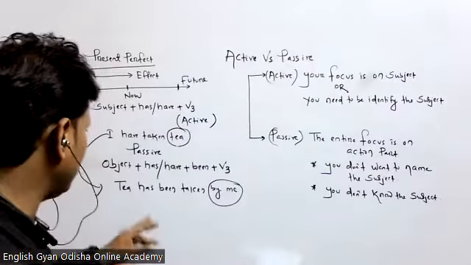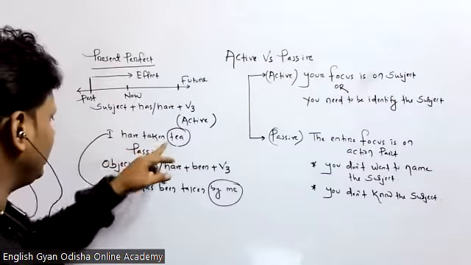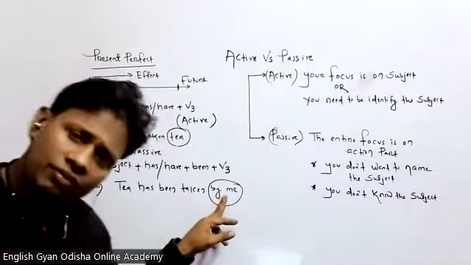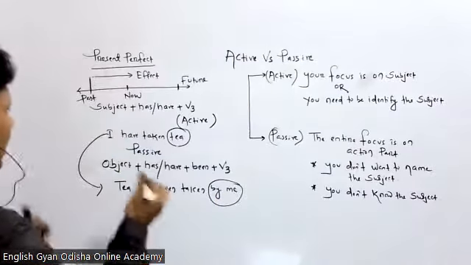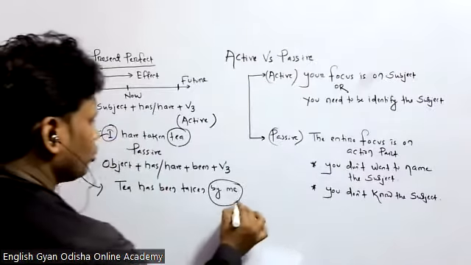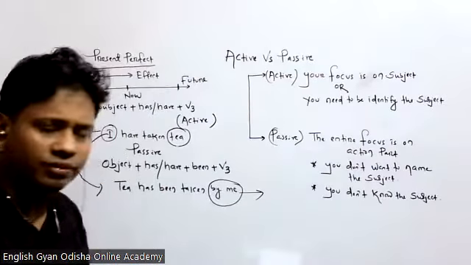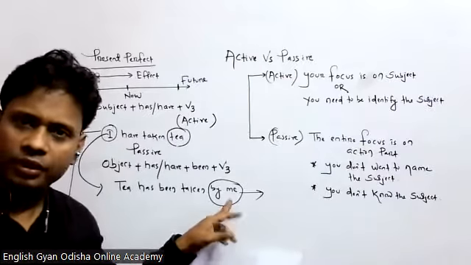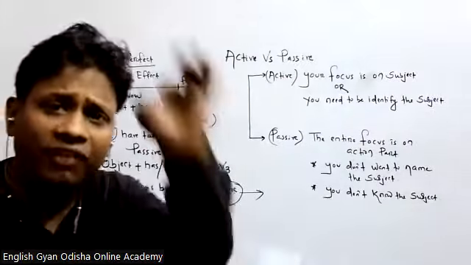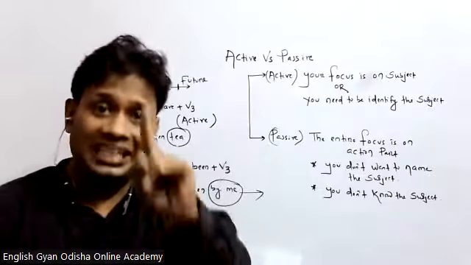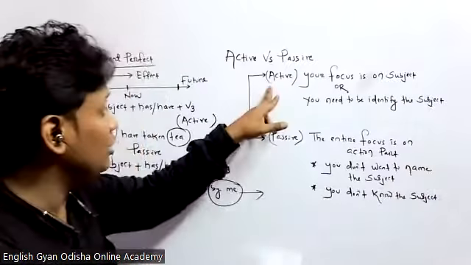Right? Suppose, let me give you, look, I have taken tea. The tea has been taken by me. Here I want to identify myself. Here I have identified myself. Here I have identified, here also I have identified. What is the need of again using passive and "by me"? Are you getting my point, everybody? So whenever you want to identify yourself, always use active. You want to identify somebody, always use active.